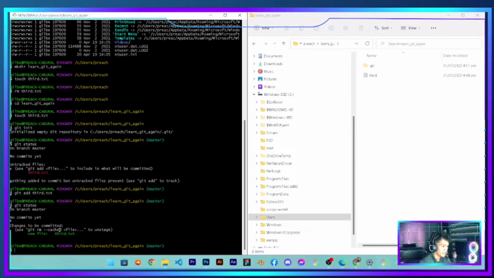So as you can see, the third.txt file is staged, meaning it is already added to the staging area.